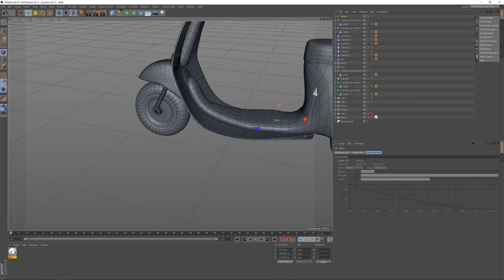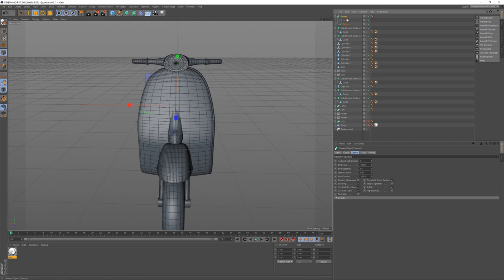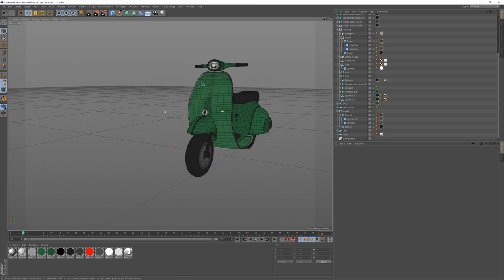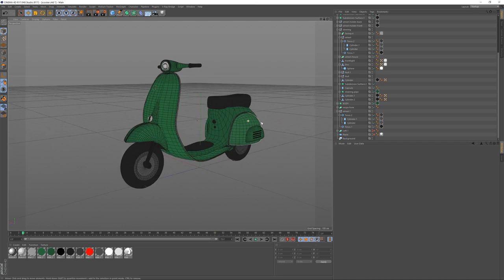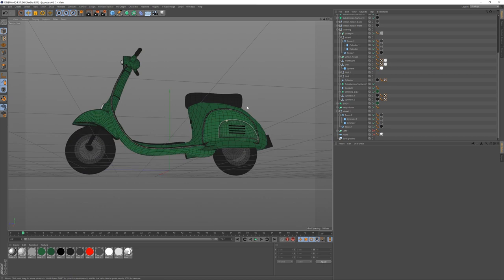For the final colors of the scooter, I used standard Cinema 4D textures with my color set in the luminance channel. That will show up without any shading. I selected a few different colors and dropped them onto the different parts of the model. I later rendered the scooter with Sketch and Toon turned on, so that it got the outlines, making it look a bit illustrated.